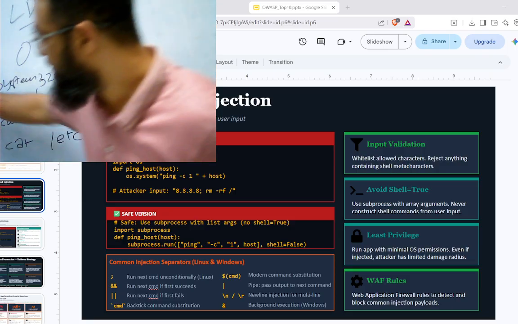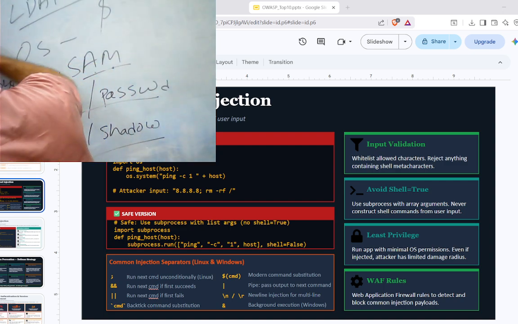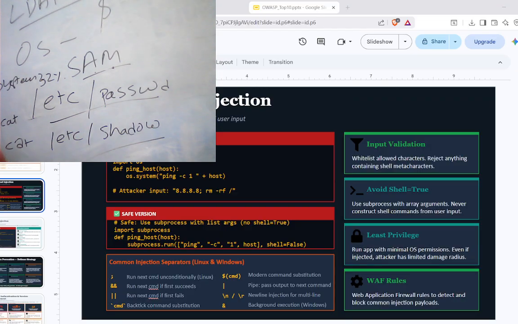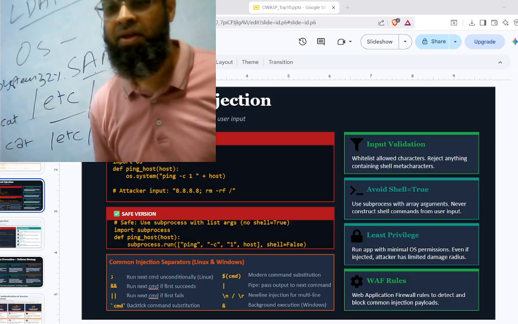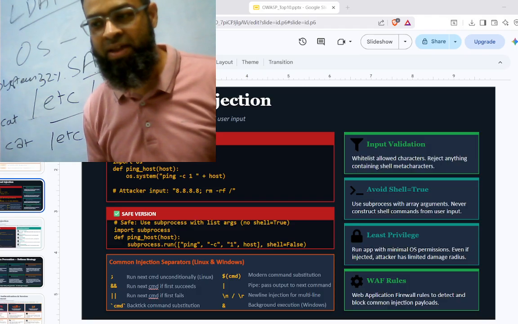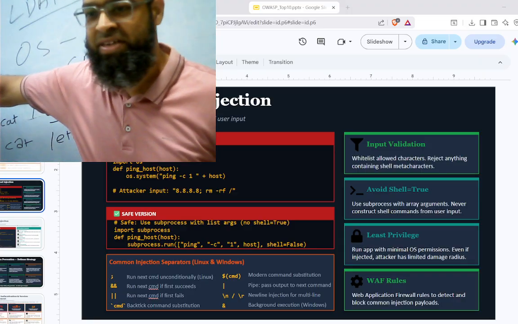Here it will take it as input and say, oh, this is my command, I will go and run it in the shell prompt. It will list all the files. That is why you are not supposed to use the ampersand.